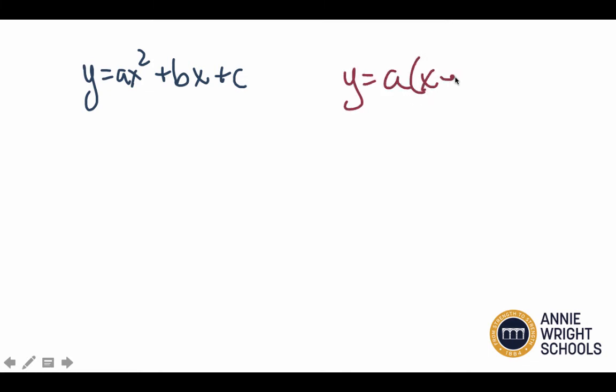What's interesting is that all quadratics can be written in both forms, and so the a value here is the same a value over here if you have the same quadratic. We'll talk about switching forms in another video, but for right now what you need to know is that any quadratic that looks like this could look like that and vice versa. This is called standard or general form. This is called vertex form. There's different information for each that you need. I talked about both kinds of information you need at the very beginning of the video and for the last two videos. I talked about the information you need for vertex form in this video.